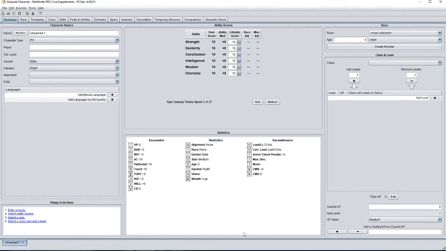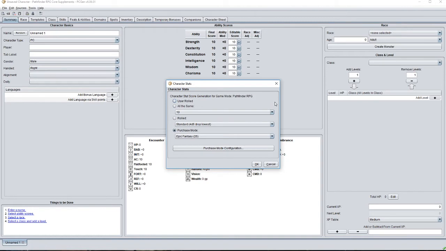Once you've gotten a general look around at the summary tab, the first thing you're going to want to do is make sure that you have the correct method selected for generating your ability scores. So go ahead and click on the method button. If you are joining us for HSG's Pathfinder campaign that's currently being run by Truth Eternal, we use the purchase mode for generating stats, and we have an Epic Fantasy or 25-point purchase mode.